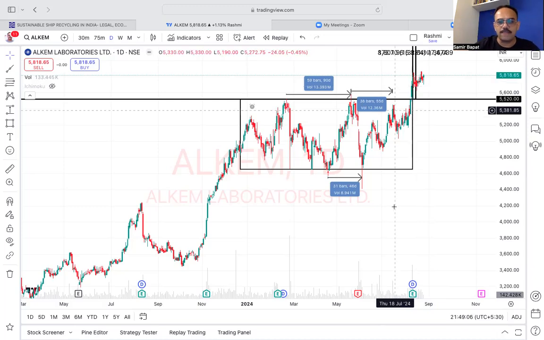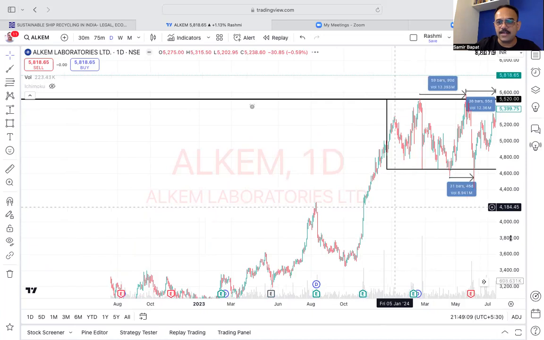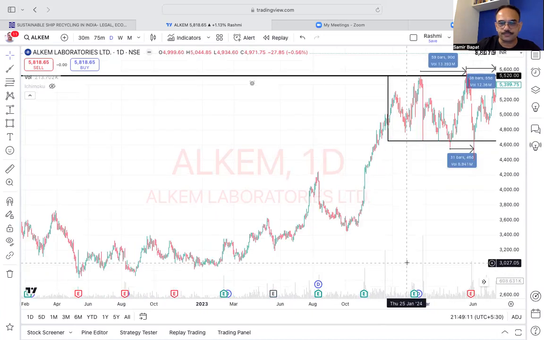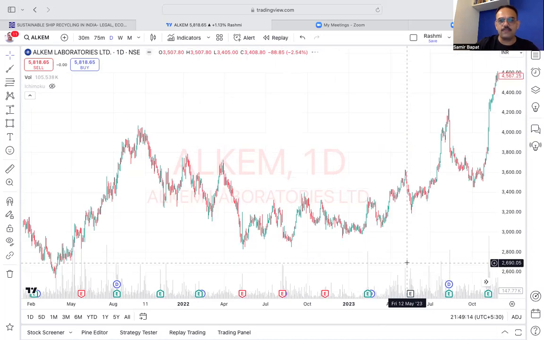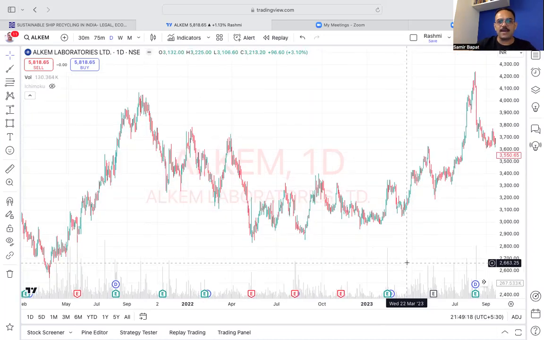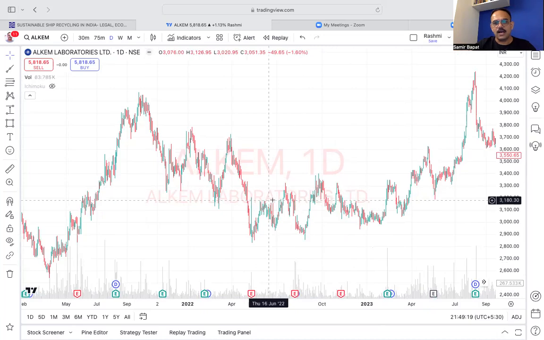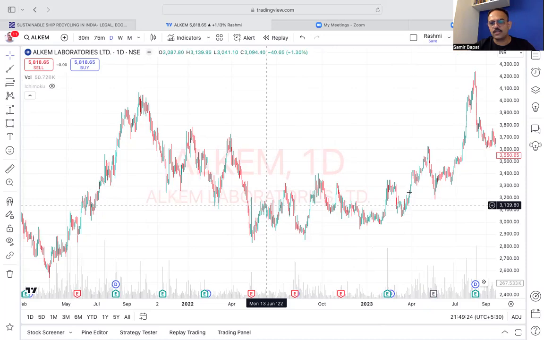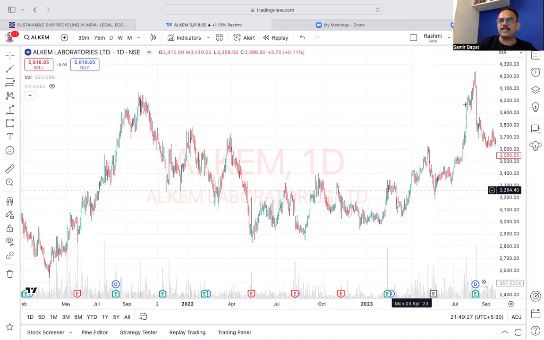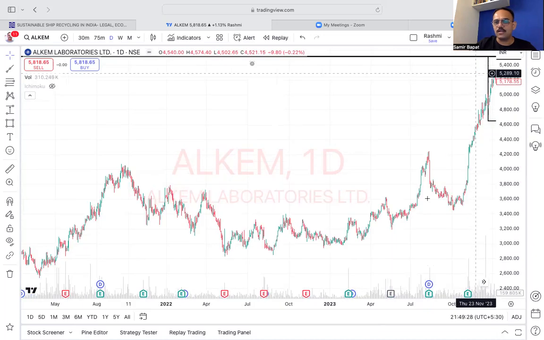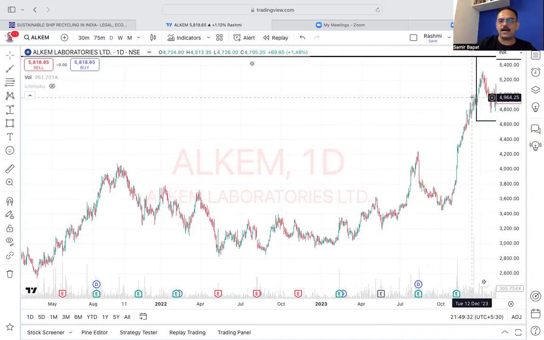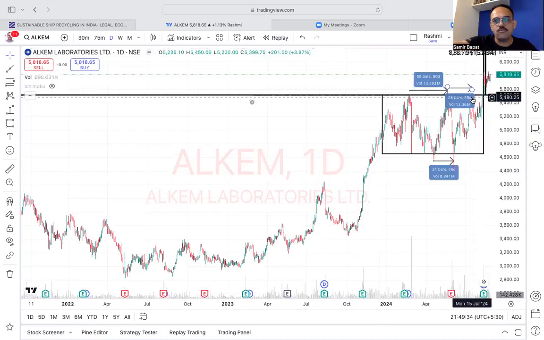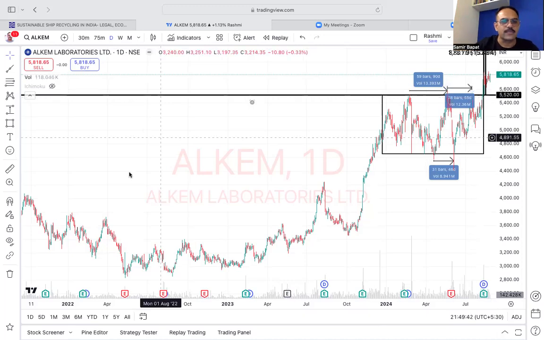See, every breakout will be preceded by consolidation. If we go back also, see, there is always consolidation happening. The trends will be happening very less. If you see in this example, Alkem, it consolidated from here to here, almost for this long, broke out on the top, and then it went up again. Then it came down, consolidated, went up. Again, consolidation, and now it is going up. So this is how it will happen. Consolidation going up, consolidation going down. So this is the two-way thing.